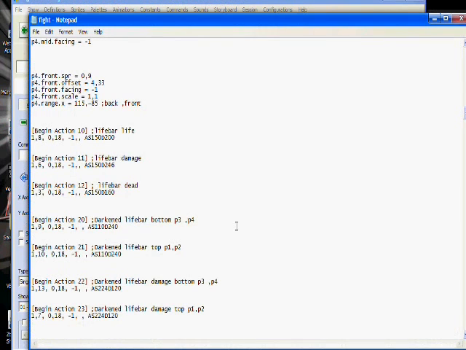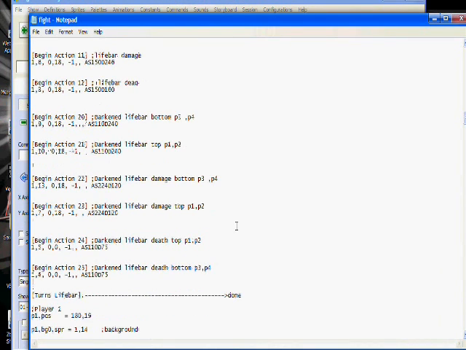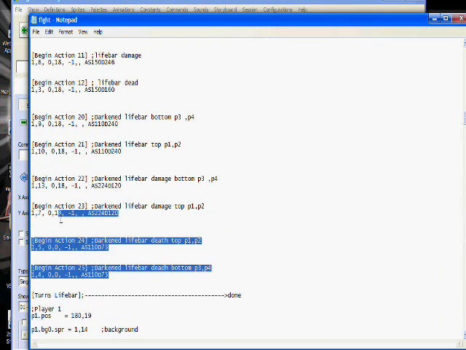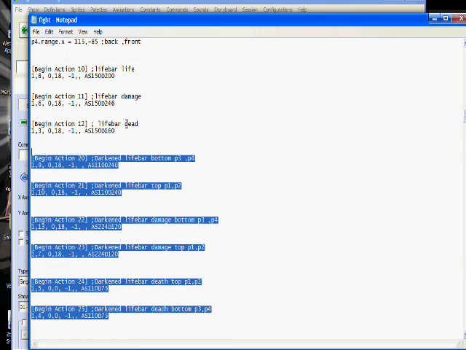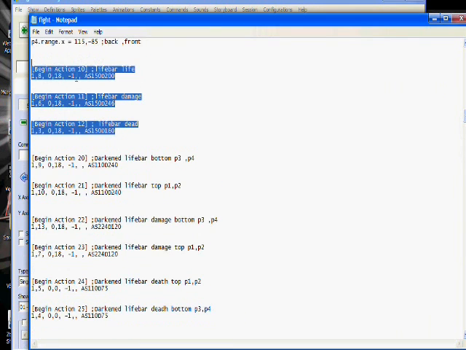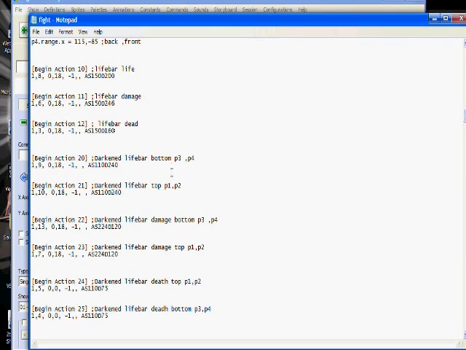So what you need to do is create three sets of 2 images, which are from here to here. These 3 up there are for the singles and turns life bar. What you're going to be doing is making a damage, life, and empty dead bar for player 3 and player 4, player 1 and player 2, and you're going to be doing that for all 3 sets of life bars.